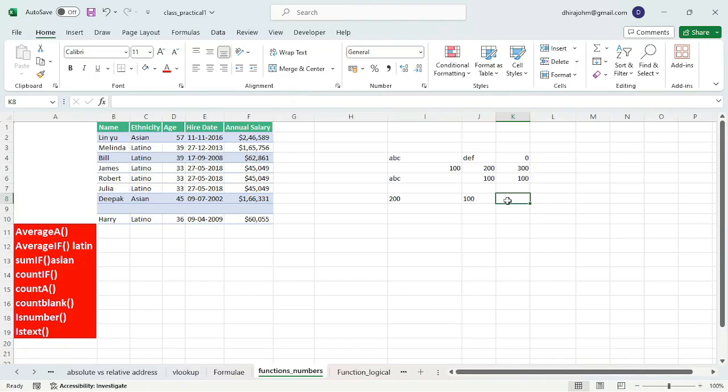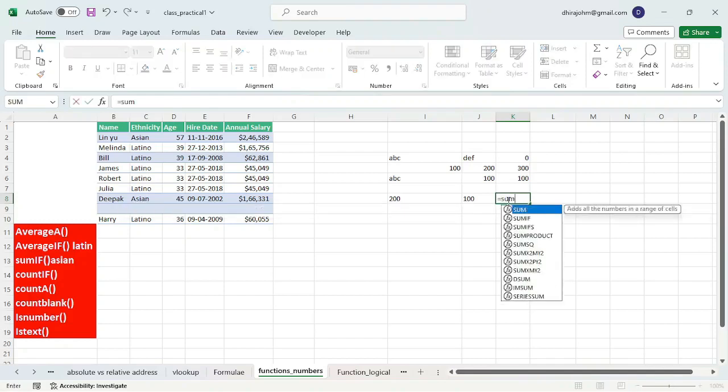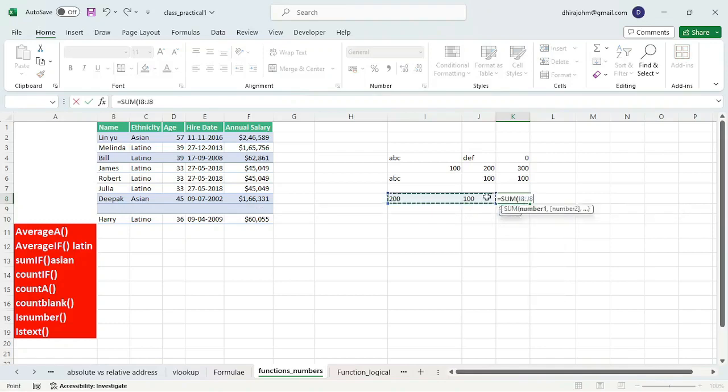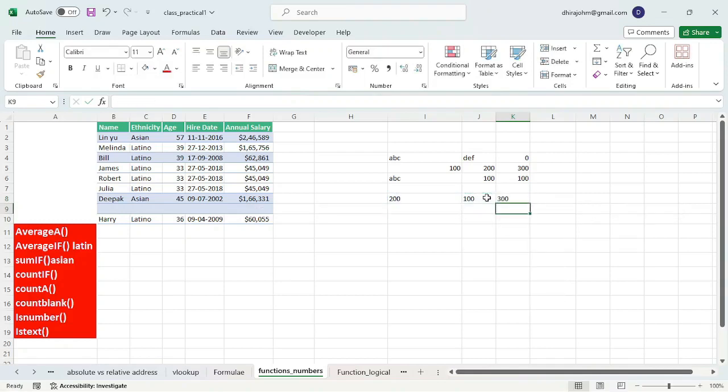So let's try and see what we get through the sum function. We are not getting 0, but the actual result. So why is this unexpected behavior? Even when we have changed this number to text, we are still able to sum it up. So let's see what Excel is considering 200 as.